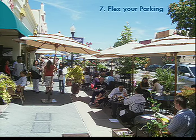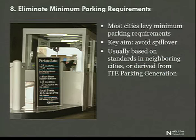You also need to be flexible about your use of parking spaces — sometimes parking isn't the highest and best use of a parking space. In Mountain View, California, the city allows restaurateurs to commandeer the parking spaces in front of their restaurants for outdoor seating when they're open and during seasons in which that makes sense, and then it reverts to parking at off hours.